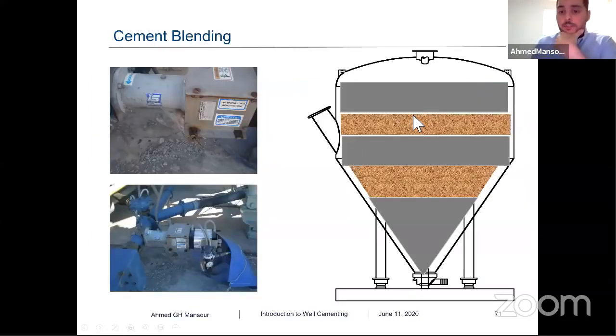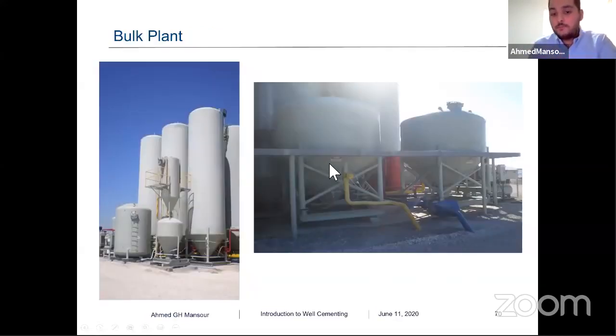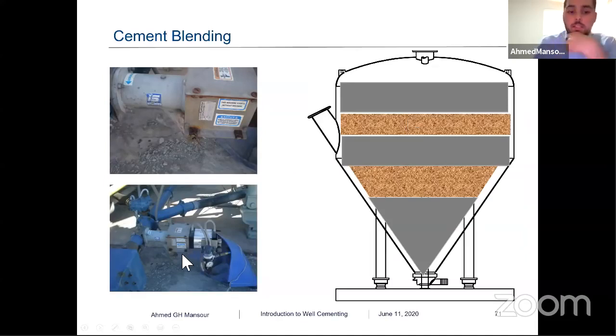This is one of the techniques that we use to blend the cement, where we blow down a third of the cement volume, then the first half of the additive, then the second third of the cement, then the second half of the additive, and then the third part of the cement. And then we start blowing down the cement from one silo to another silo. It's called boxing. We start boxing the cement to have homogeneous cement with all the additives. And then this is the sample catcher, where we catch a sample of the whole cement while we blow down the cement to the truck that is going to deliver the cement to the location.